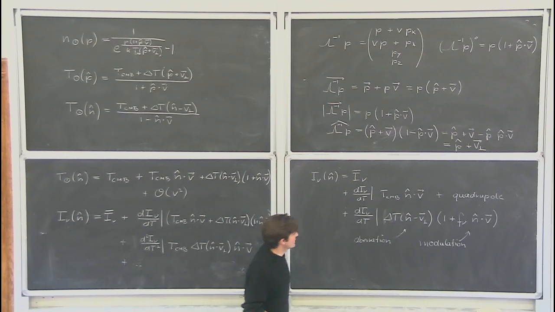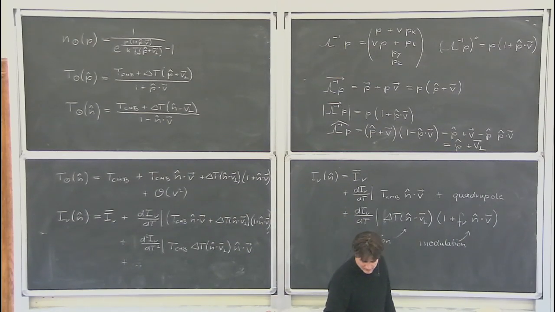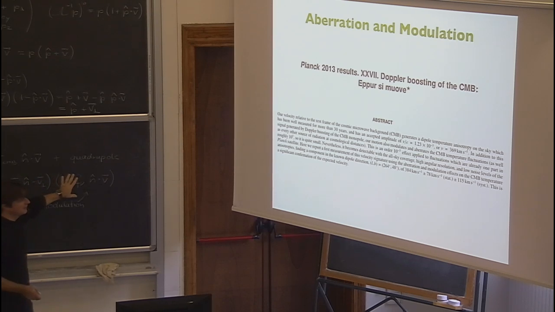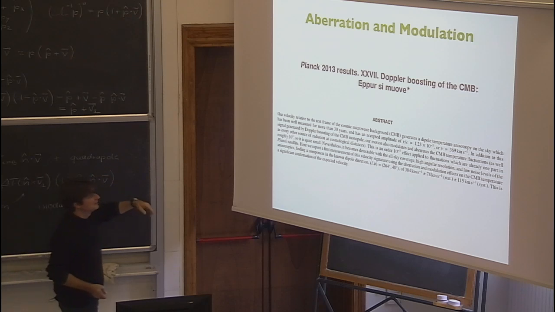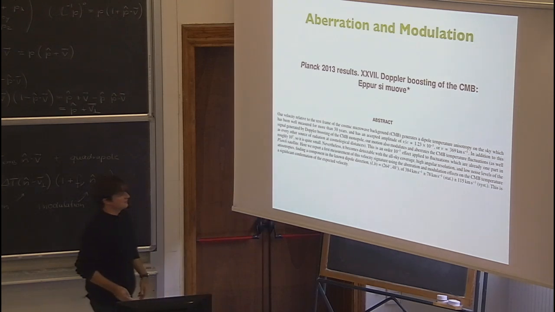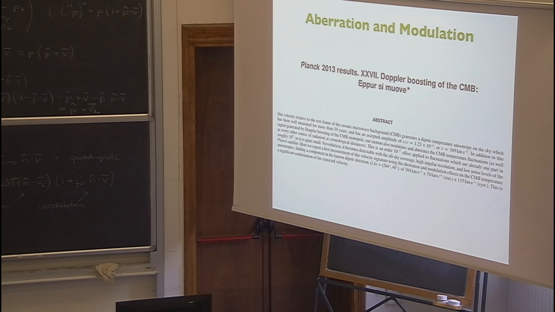And this is an analysis that was done by the Planck collaboration. And they found that the interpretation of the kinematic dipole, or the dipole as due to the motion, is consistent with this measurement, which is really a completely independent measurement. So this doesn't have to do with the dipole. This is a measurement really from the modulations and aberrations, and the velocity and the direction is consistent with what you would infer from just saying that the dipole is from the motion of the satellite with respect to the CMB.